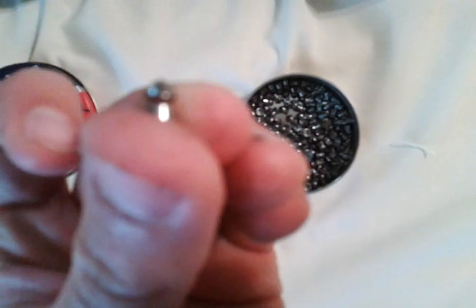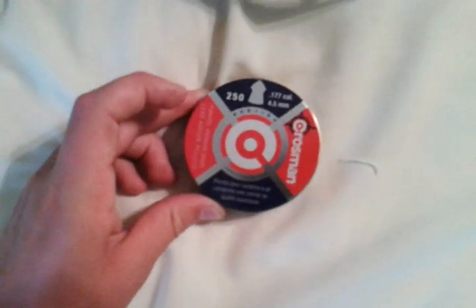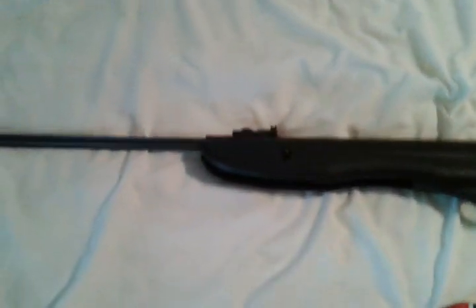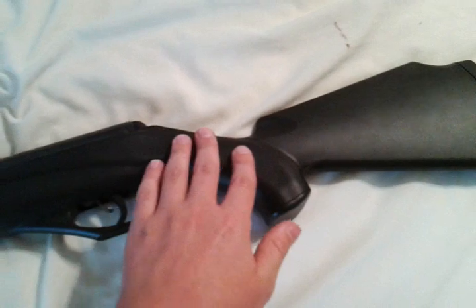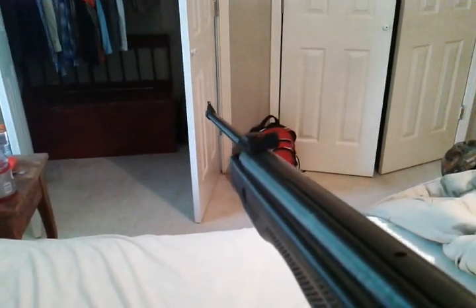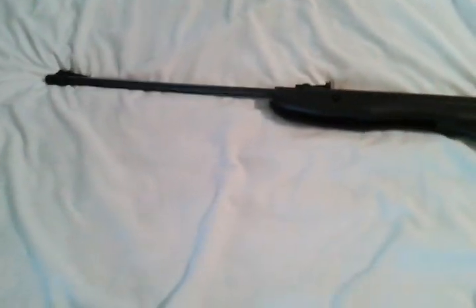These are very good pellets and they would still do very well for hunting. They've got the little tip on them — very small but effective. I definitely recommend them. I don't think you'd go wrong with this gun. It's very durable and there's really nothing to it. The safety's right here by the trigger, so it's not something that could go wrong from far away — it's right next to it. A very comfortable, lightweight gun. You could easily shoot it and hold it steady with one hand if you needed to. I really like it. If you want me to do any other videos, or I'll post a video of me snake hunting with it — just tell me what you think.